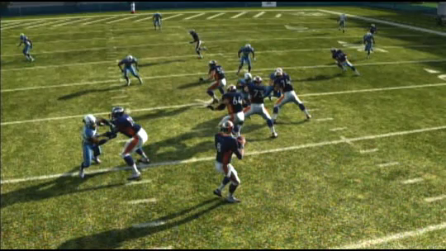I hope this play helps you out and gives you an idea how to run it. And as far as trying to counter, I hope this also gives you an idea how to counter it as well.